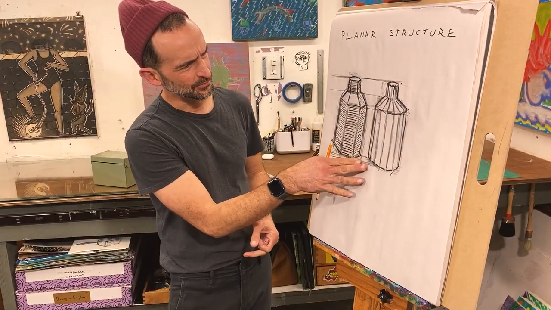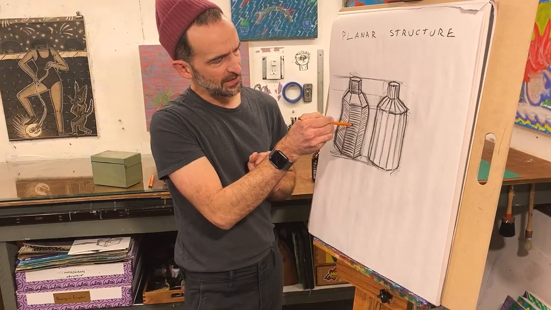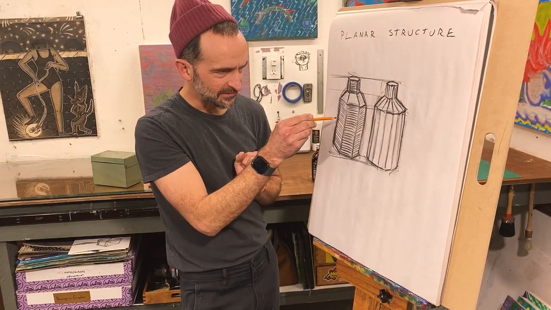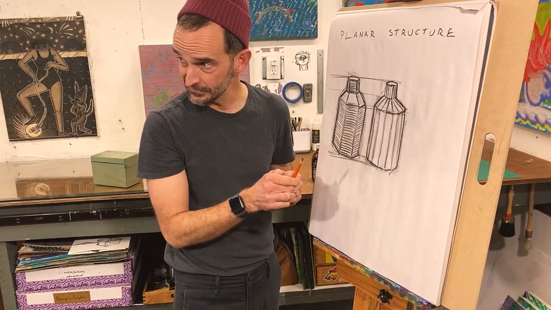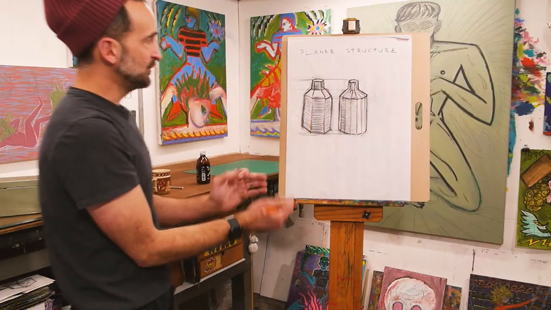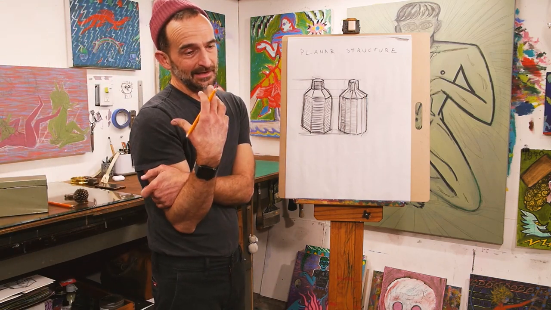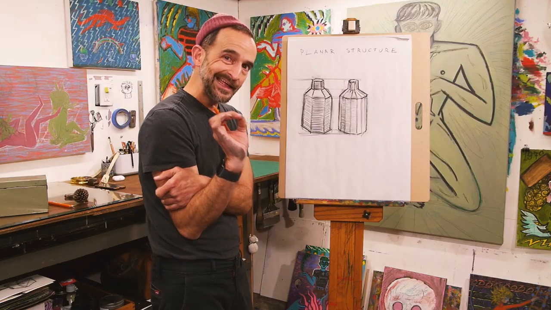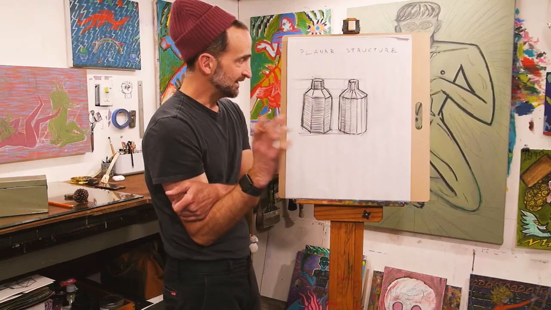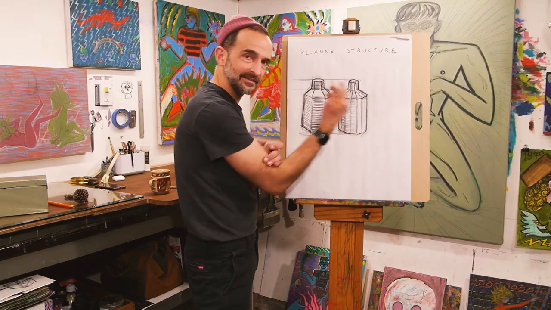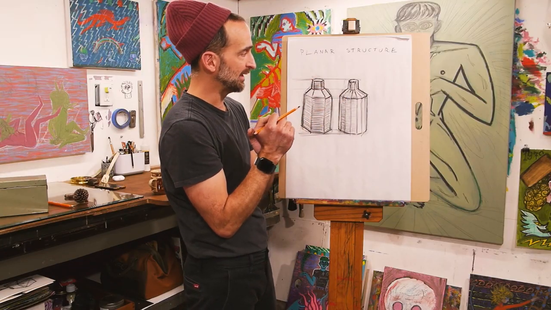So here's my bottle divided a bit more. So instead of one planar shape in the middle and then one off to each side, I now have one in the middle, and then I have 1, 2, 3 off to each side. So I think what you can see from this is that planar shape is an amazing way to create a three-dimensional illusion on your paper. The trick is every one of these corners has to touch one another. You can't have anything hanging off in some way that doesn't make sense.